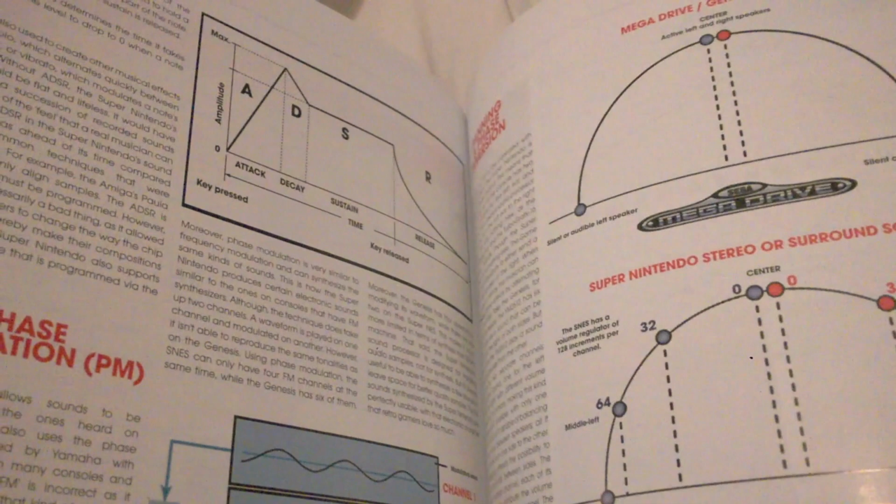What's that for? Surround sound. Okay. Sound waveforms. You see, it's quite in depth. Now, these publishers have already done books on the GameCube, PlayStation, I think the N64. Might be a Neo Geo one as well. I have most of them, if not all. I can't remember anymore. It sounds like a very sad thing to say.